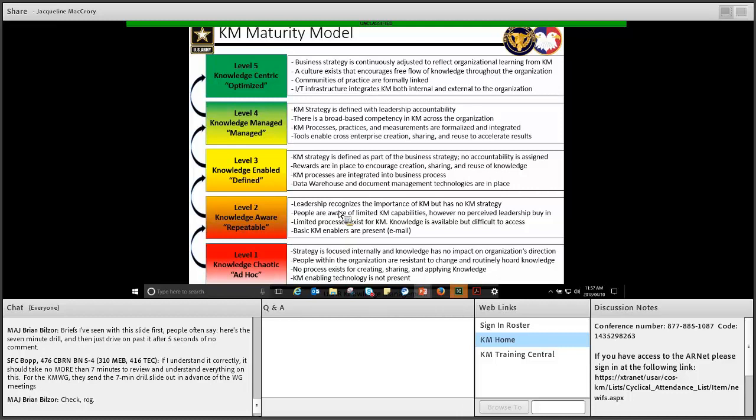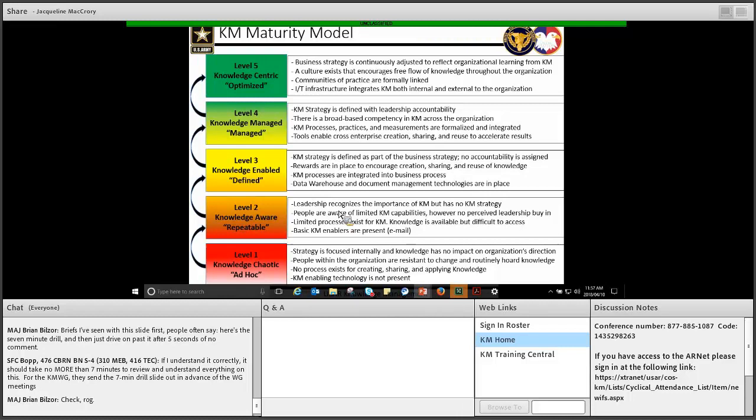That's a level 5, which is one that's constantly learning and innovating. Most organizations out there are not quite there yet. We start at level 1, which is chaos, where things are just done ad hoc, spur of the moment. Knowledge isn't captured at all. It's not shared to make the organization more efficient. And then we move up from there.